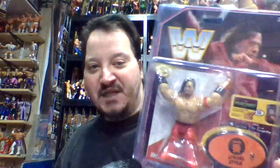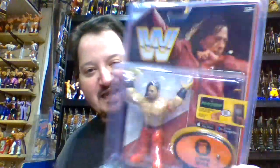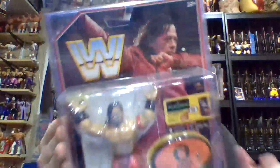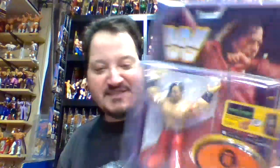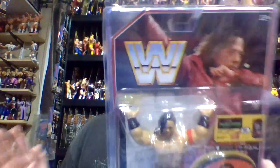Again, a really solid figure. I like the overall look. I talked about his Zombies figure where he kind of looks like Michael Jackson's Thriller. And with that jacket, I mean, come on. No doubt. Representing MJ, love it. Great overall figure. His legs are a little bit small, but, you know, arms nice and spread apart. So that's pretty solid right there.